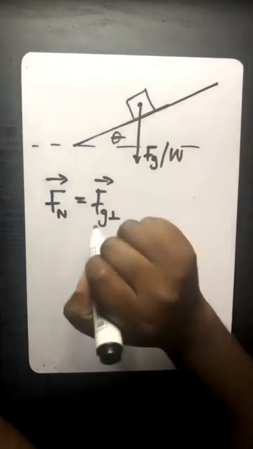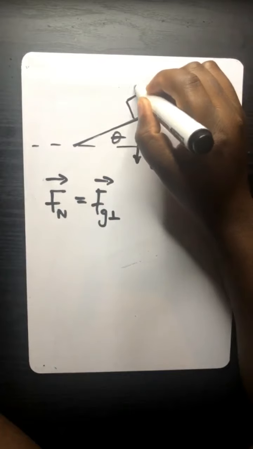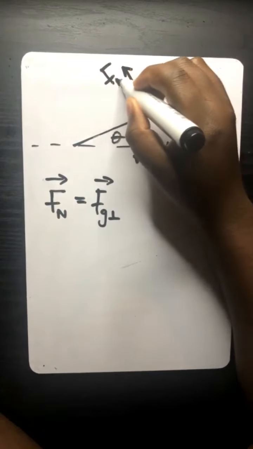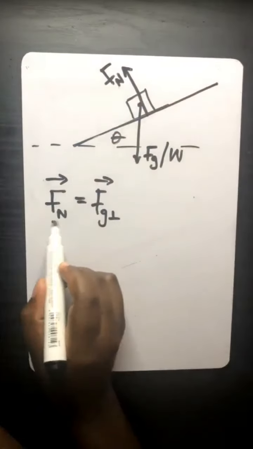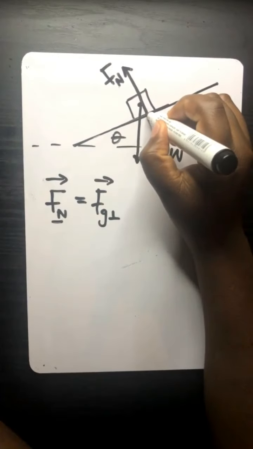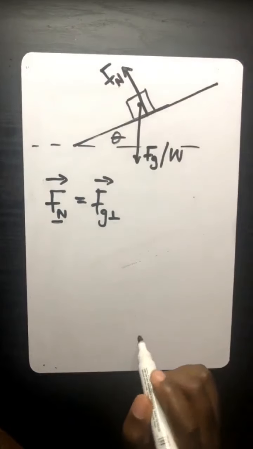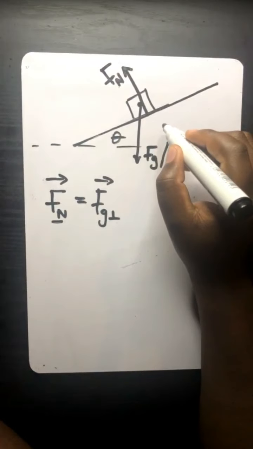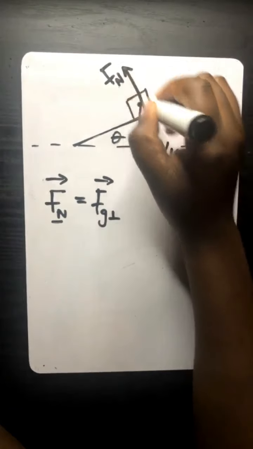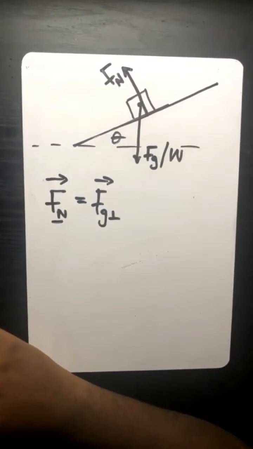What does it mean when we say perpendicular? It means it's straight upwards, ladies and gentlemen. This is where we have a normal force, which is that normal force. So can you see? You have normal force acting at that angle. You have the weight acting at that angle. So for us to determine the force that is directly acting in the opposite direction to the normal force, we have to find the components of that gravitational force.